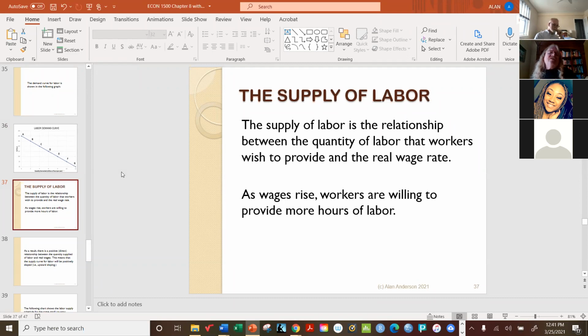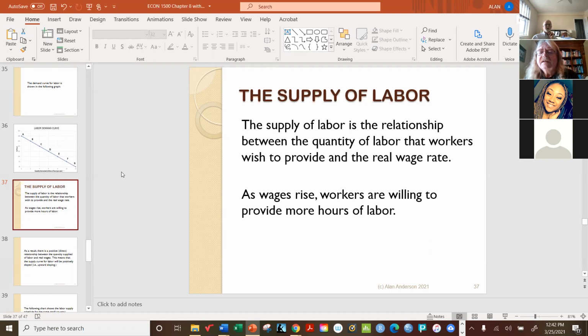Imagine yourself working in a job where you have the opportunity to work overtime and earn more money. How will you decide how much free time you're willing to give up in order to have more wages? Well, imagine two different scenarios. In the first scenario, the overtime is worth, let's say, $10 an hour. You might be willing to give up some of your free time for $10 an hour. But what if the wage they're offering you is $50 an hour? At such a high wage, you might be willing to give up 100% of your free time because they're paying you so well.